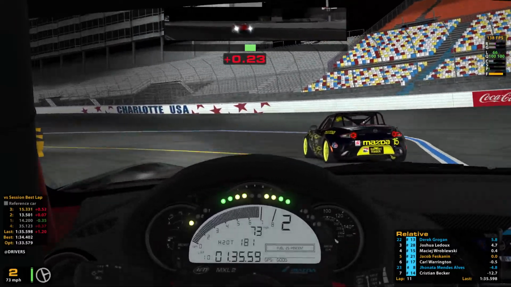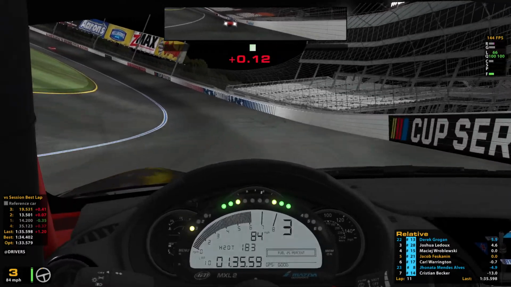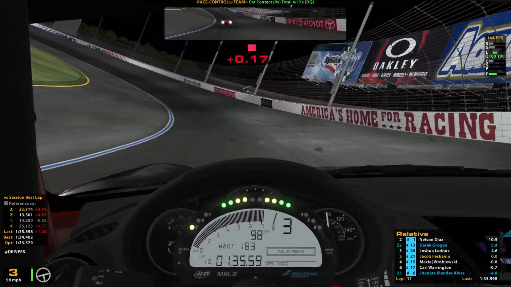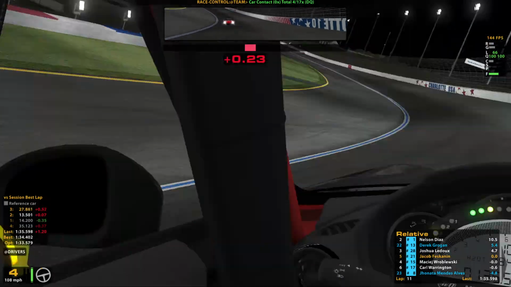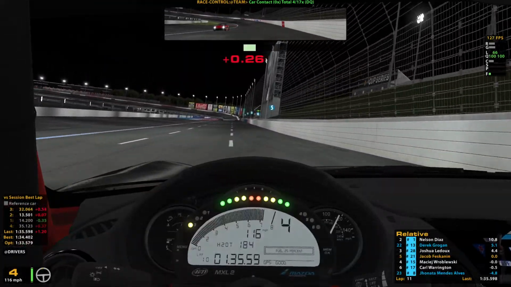17's got to be licking his lips because this is the perfect opportunity for us to have issues and for him to be able to pull away. We're running side by side, looks like the 15 drifts up into us. Hopefully we'll have the momentum going down the backstretch and we can clear him. See, we were running nose to tail. He's going to have the advantage going into the chicane.